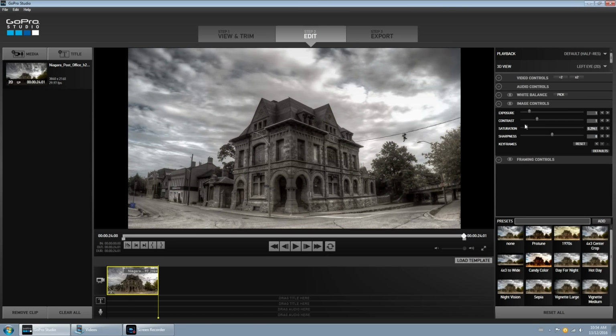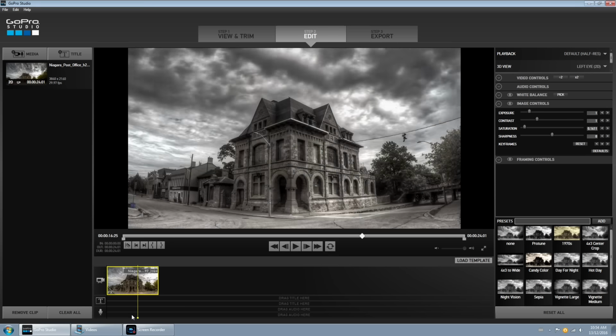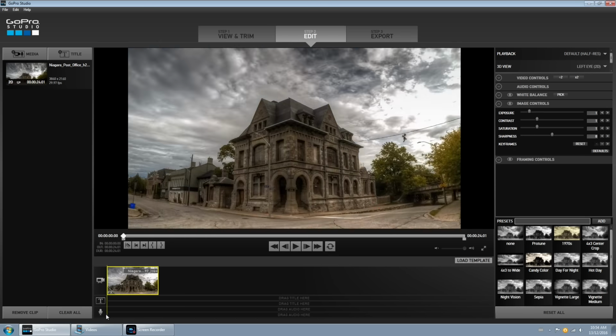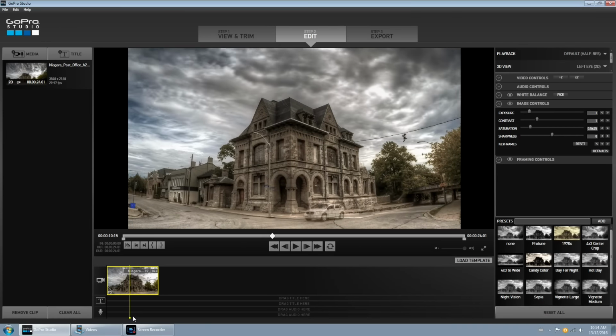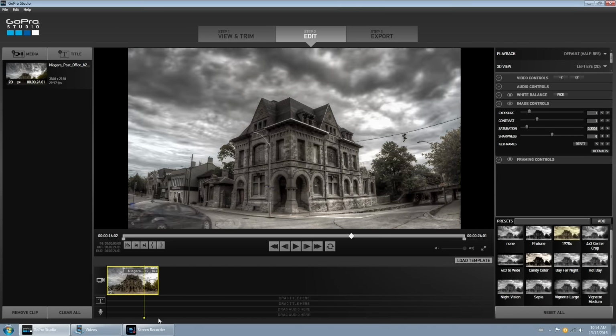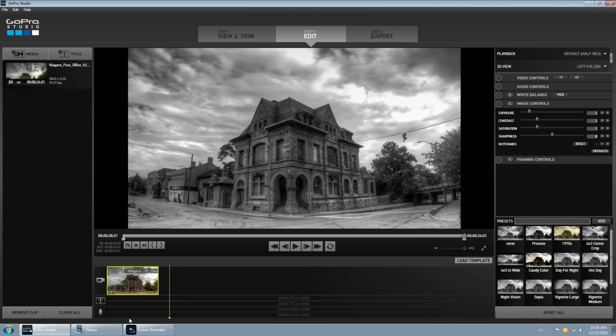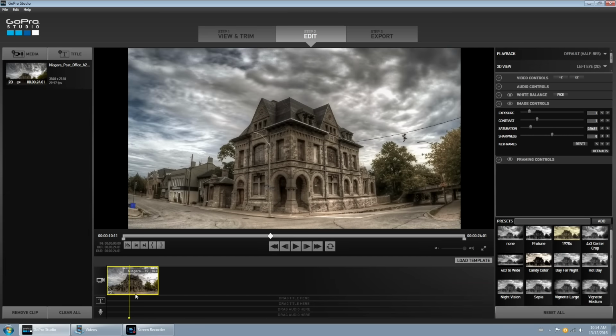Slide it down so you can see now that it's all black and white, and we can use this little scrub bar, and you can see as I move it, it's slowly going to black and white. Now you can make the transition quicker by adding another keyframe in the middle, so it will transition from color to black and white a lot sooner than throughout the whole time lapse.